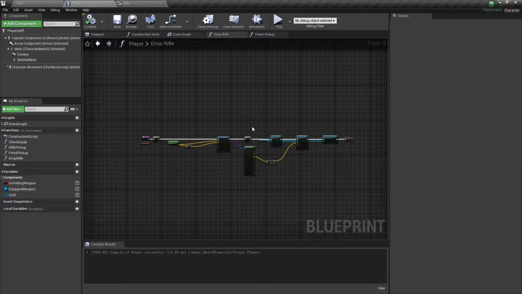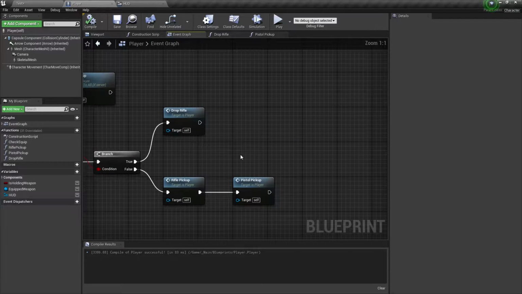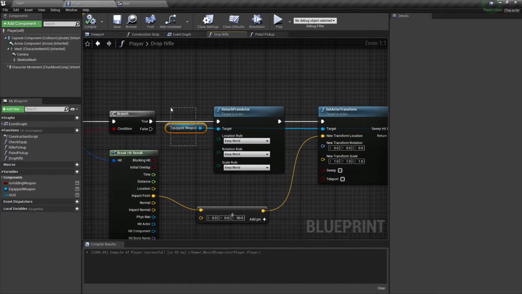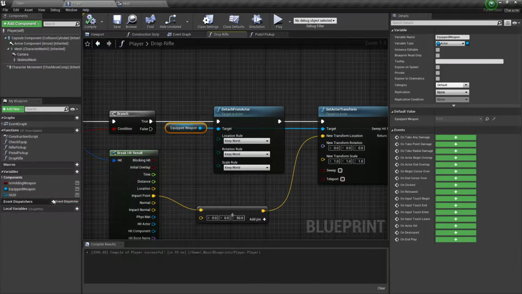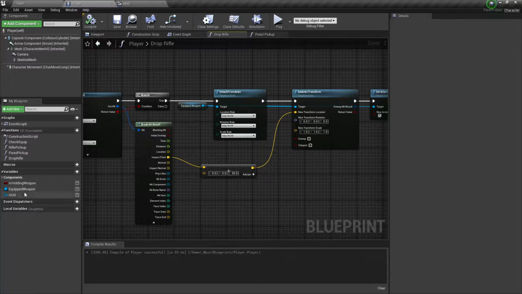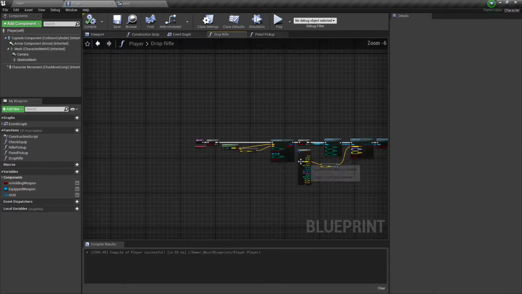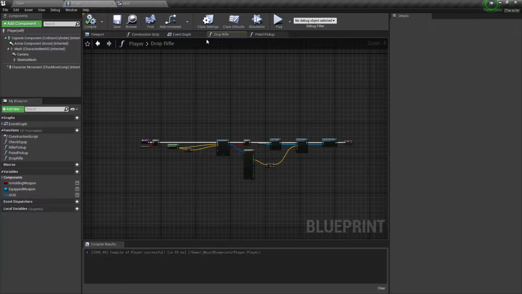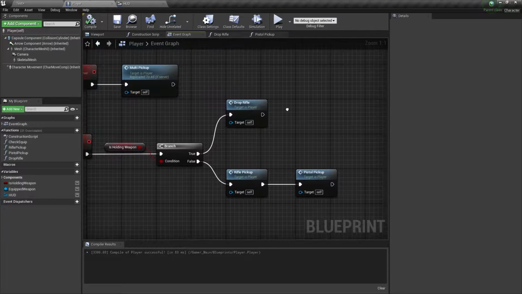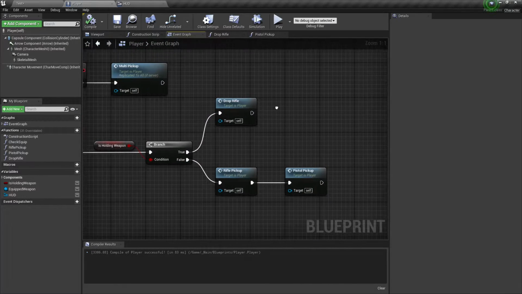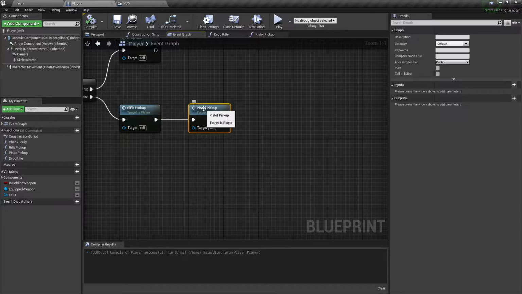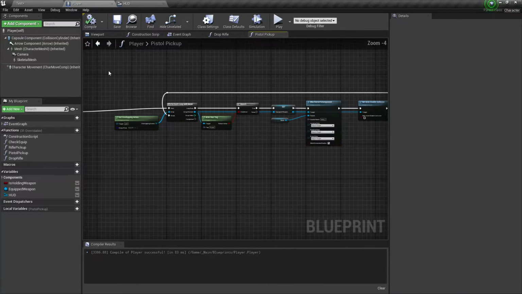Now the issue was, I couldn't do the same check but with a different variable. And the variable being this guy. So I couldn't just have an equipped rifle variable and then the equipped pistol one. So I just got completely rid of the drop pistol and the pistol variable and just put them in the same one. But then I had another issue where if you try to pick up the pistol while holding another weapon, it would just pick them up both.